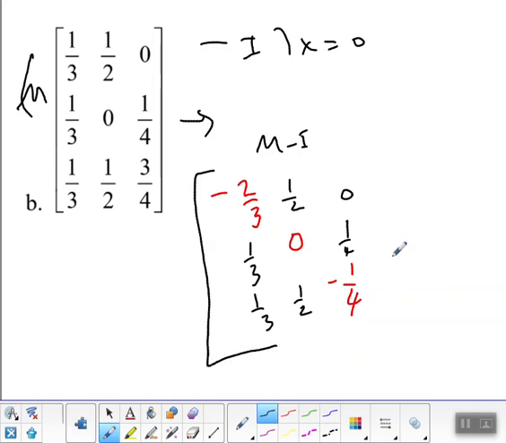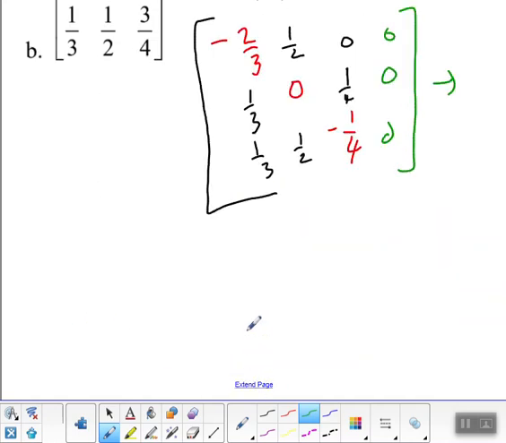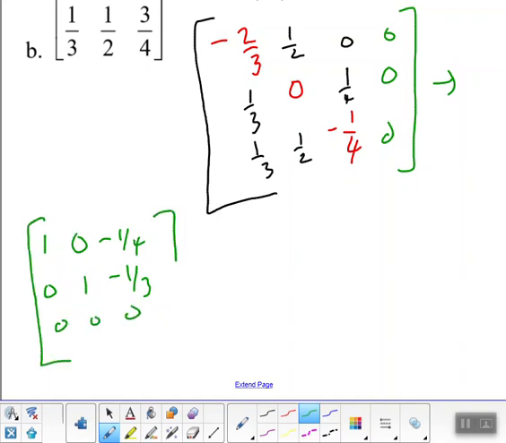And I know I'm going to have to solve this thing, so I'm going to go ahead and augment that with the 0 vector. Just going to change the color just because. And then you're going to row reduce that. And when you row reduce it, what you get out is this matrix right here, 1, 0, negative 1/4. And I think if you're looking at the notes, then I actually didn't augment it. You can, if you would like, just so you can see what we have. And we're always going to have kind of a free variable in this one. Okay, and again, that represents x1, x2, x3, and those can be whatever. And again, going back to that one, that's going to be our airport, downtown, and valley.